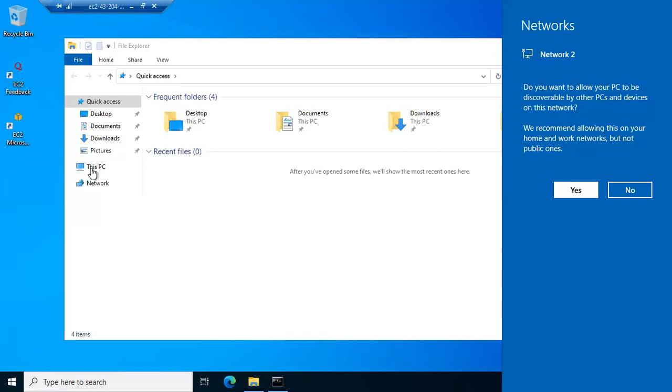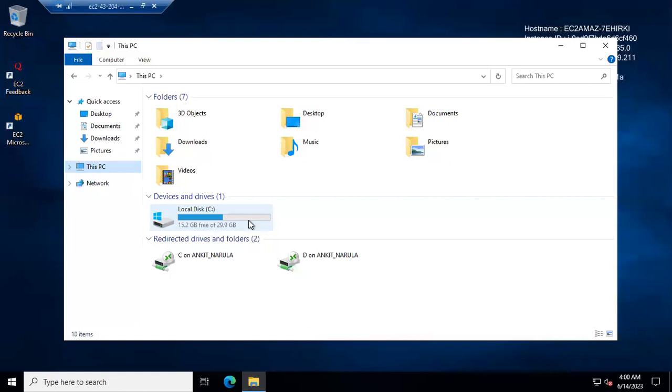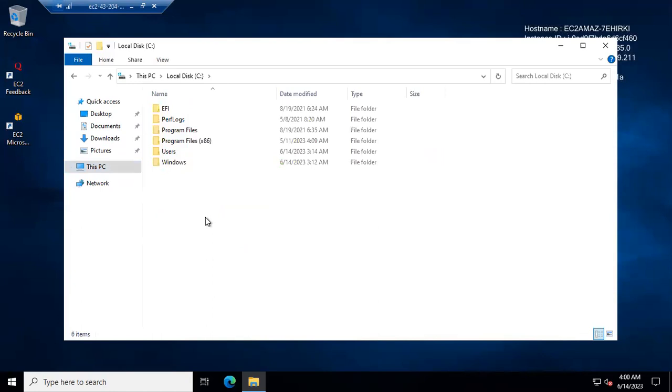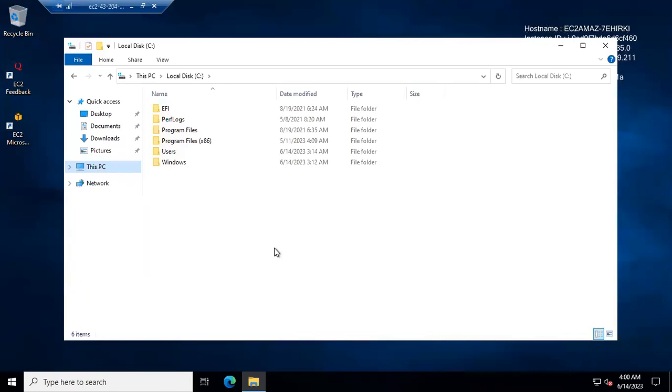Now I'll go to This PC and see. The 30 GB of hard disk we are getting here shows 29.9 GB, and the default one which we have selected, we are getting as C. Right click, properties.